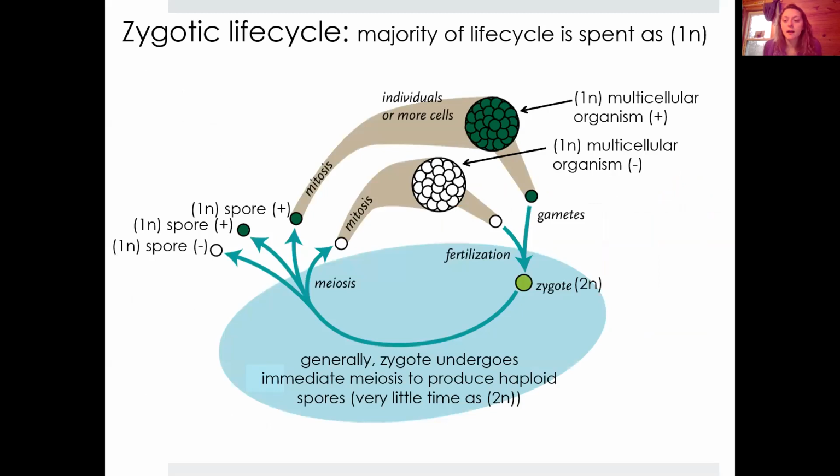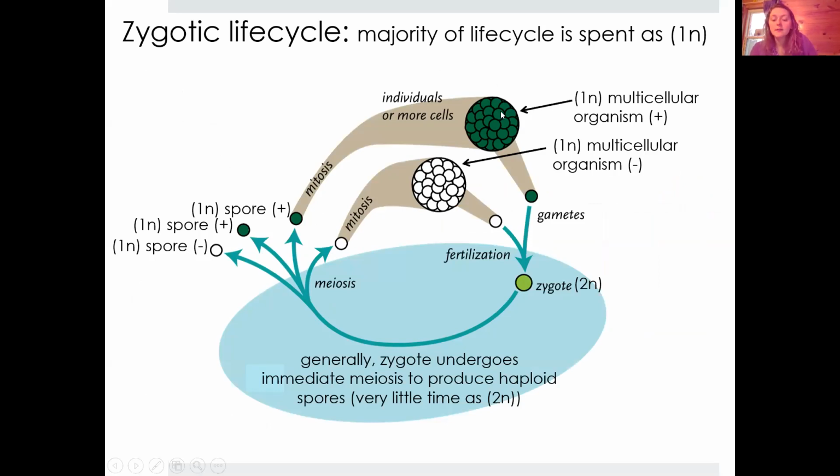Okay, so the zygotic life cycle that all fungi exhibit: a majority of this life cycle is spent as 1N. But we don't only have 1N and 2N in this life cycle, we also have a middle ground of N plus N that I'll talk about in the next slide. Just like we've seen before, you have meiosis that creates the spores, and the spores will be of different mating types. We'll talk about that in the next slide a little bit too, but they'll grow via mitosis to a 1N individual that'll be multicellular.